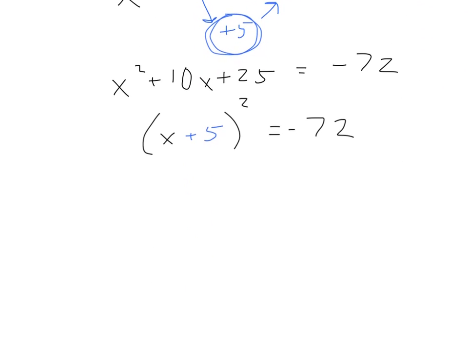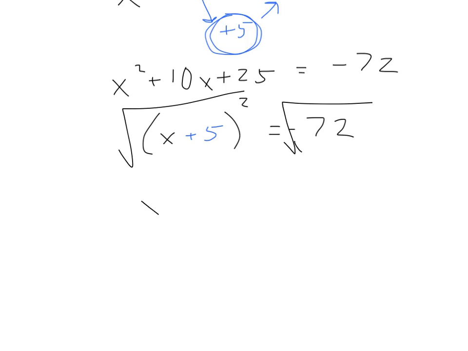From this point, I just need to use the method of solving using the square root. If you didn't get this far on your own, if you haven't done this part, pause the video, try this again on your own. Making sure that you can do these on your own is very important. It's great that I can do it. It's you guys that need to be able to do it. So next up, we square root both sides.